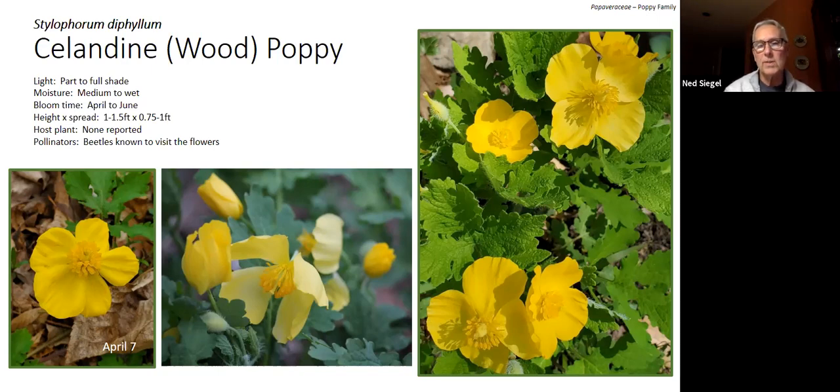The flowers are either born singly or in a little flower head here. Beautiful yellow flowers. Beetles are known to visit the flowers, but very little is known about any other floral faunal relationships again with this. However, unlike the phlox, which was self-infertile, these will self-pollinate. So even though pollinators will visit, as I mentioned, this guy is perfectly happy making its own seeds. Because of that, and because the seeds have an oily fringe to them, which ants really like, it's a nutritional source for these ants, and they'll take them back to their ant hills and colonies and then eat the little oily fringe, and the seeds will germinate.